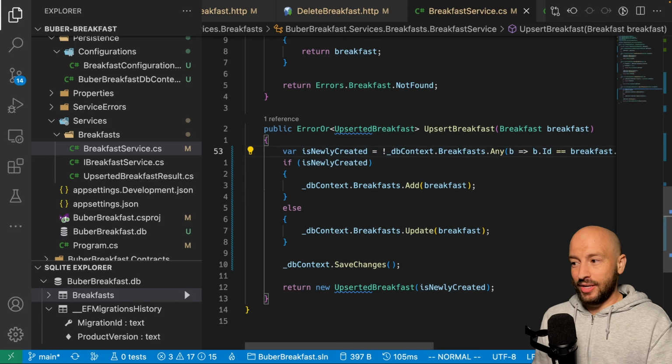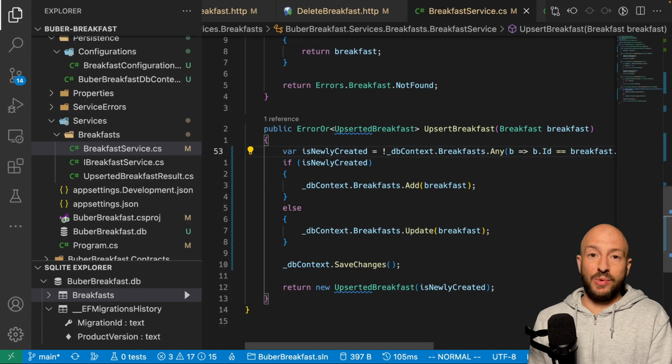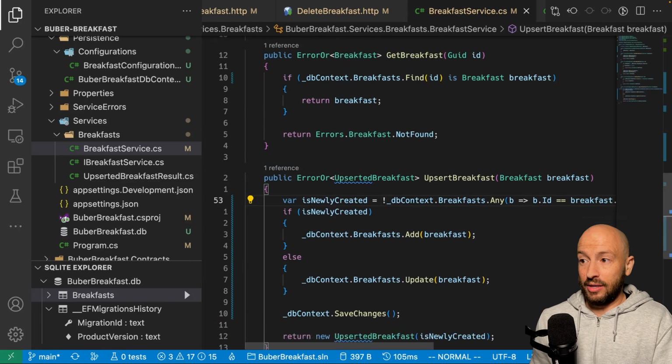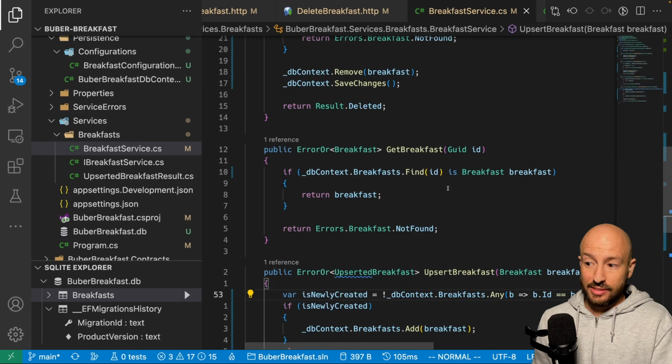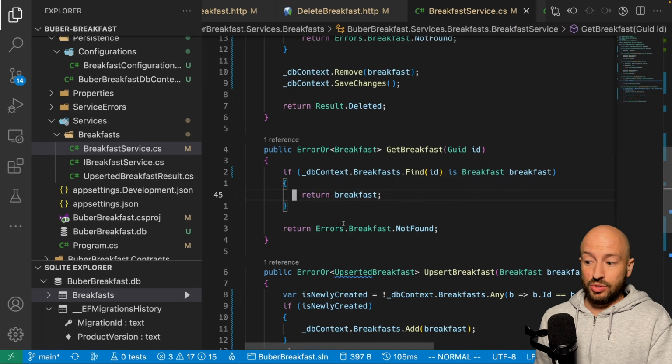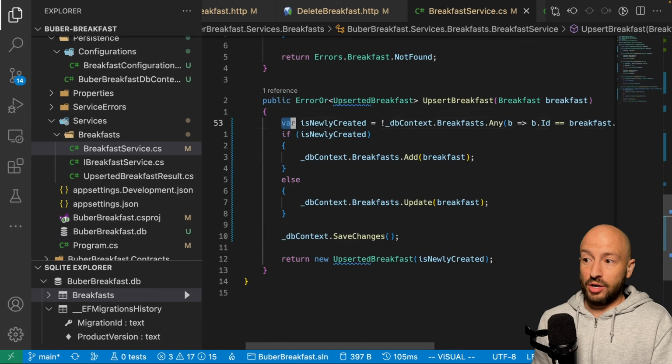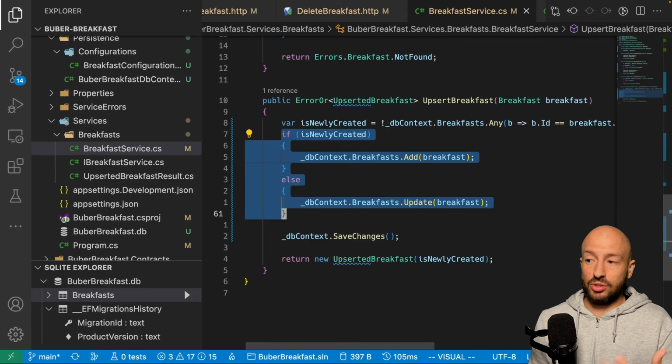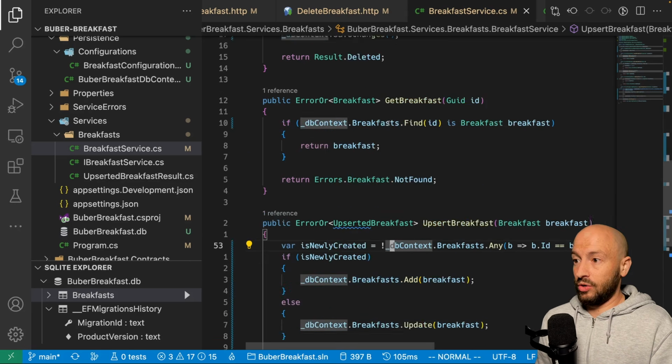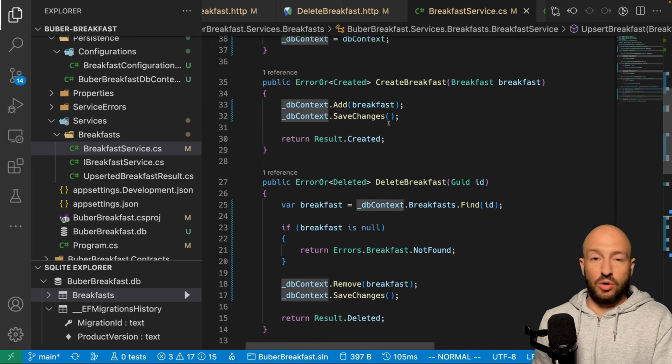And this is the reason why it's very important when you're working with Entity Framework Core to understand what's actually happening behind the scenes, whether you're doing one trip to the database, like we're doing in some places, like over here, for example, or whether you're doing two trips to the database, like over here, where we're checking if it exists, and then we're doing another trip to the database to actually update or create a new resource. And same thing goes for the other ones.